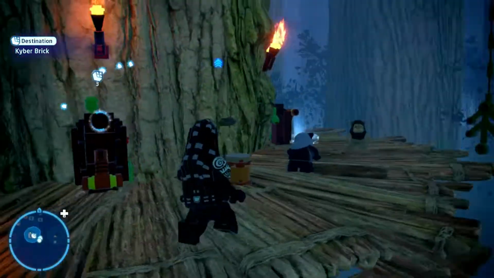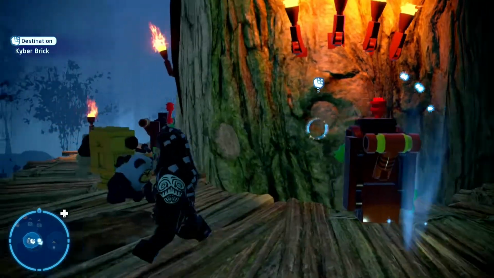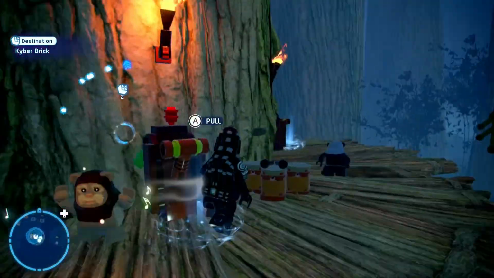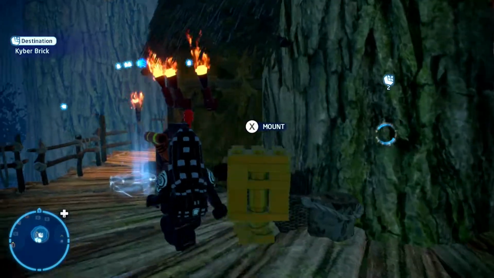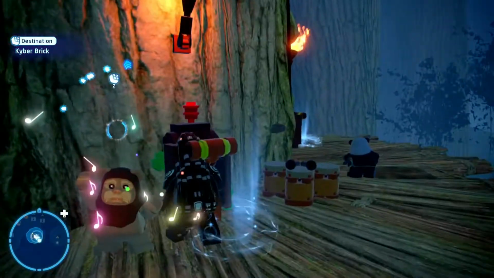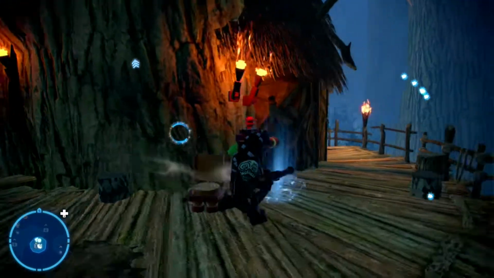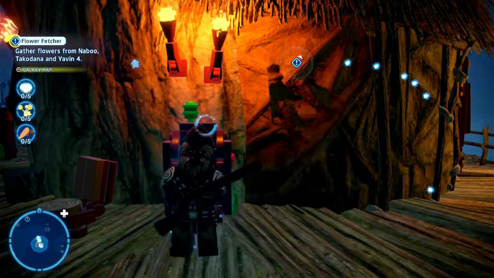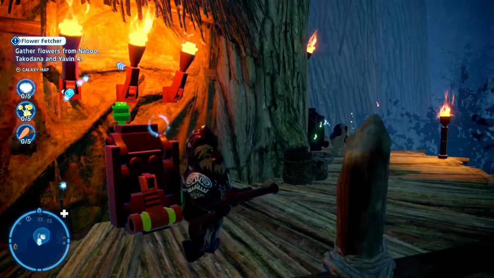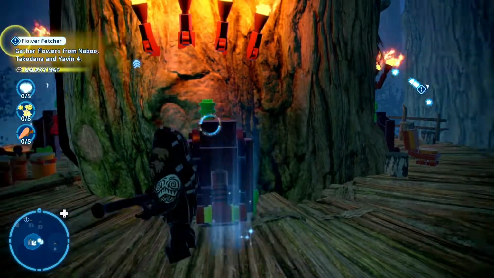Okay, so there's this guy. I think that's three. Right, so it's two. So we'll go two. Okay, this is three. This is four. So it goes 2, 4, 1, 3. There we go.